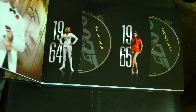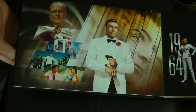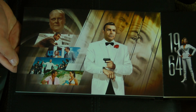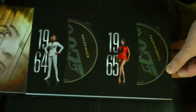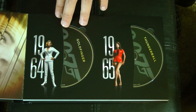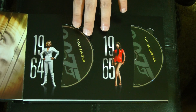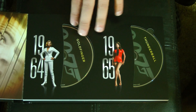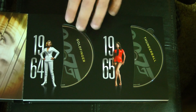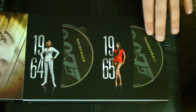Flipping to the next page, we have Goldfinger — one of my favorites, actually. It was notable in the franchise because it was the first one that sort of introduced a lot of what would later become the standard Bond tropes: more emphasis on gadgets, tongue-in-cheek quips, and the humor that would become the staple of the series going forward. The first two were played a little more straight as straight-up espionage movies.